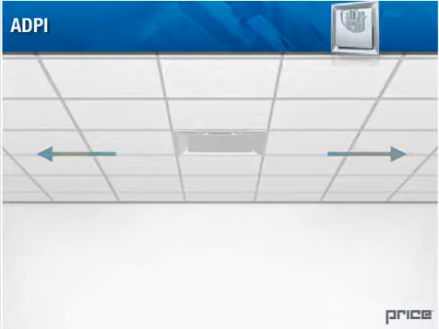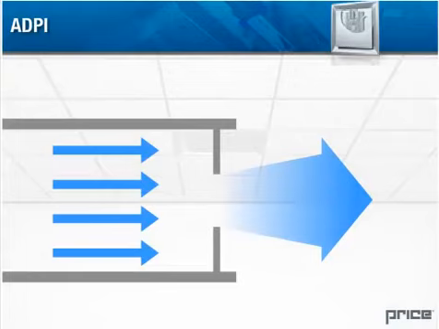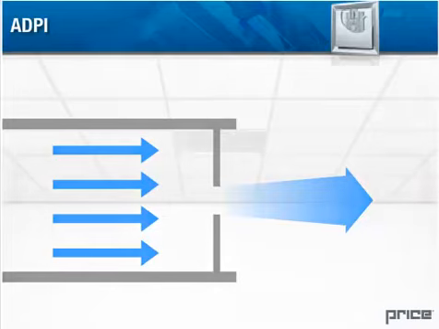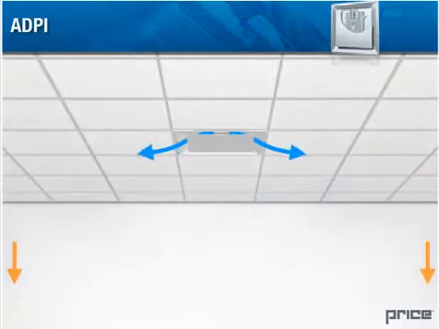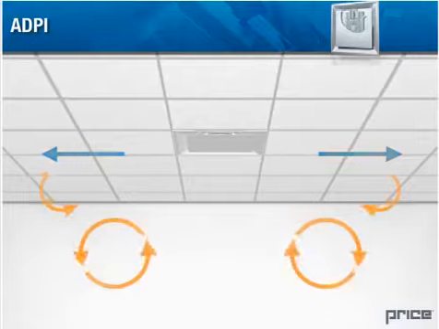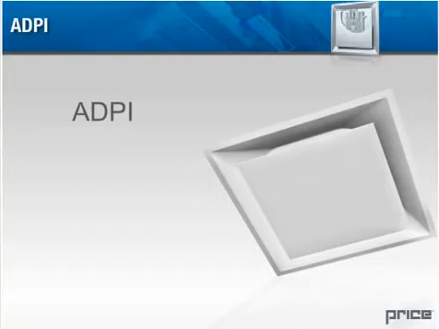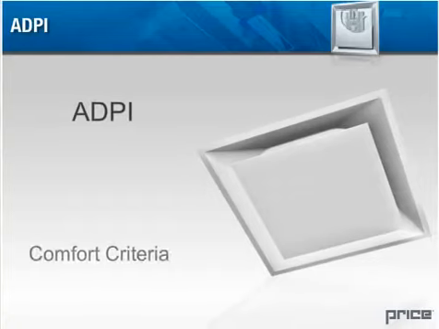The Price Veritherm diffuser is designed to maintain a relatively constant ADPI over the full range of movement of their integral dampers. As the damper closes, the air volume discharged from the diffuser is decreased. However, the velocity of the air remains virtually constant due to the resulting reduction in open area created by the damper movement. By maintaining the air velocity, the Veritherm diffuser ensures good induction and mixing of the room air is achieved. To learn more about ADPI, you can check out the Comfort Criteria section of the Price Training module.